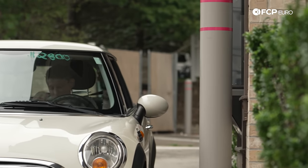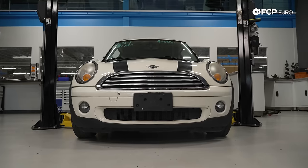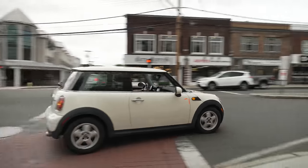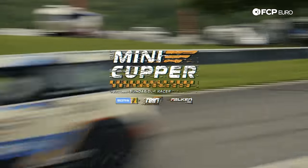Welcome to the Mini Cooper, where we're going to be taking this base model $2,000 plain Mini Cooper, and in 24 hours, we're going to be turning it from this very boring pedestrian vehicle to this.